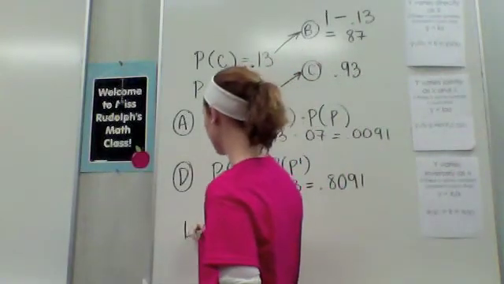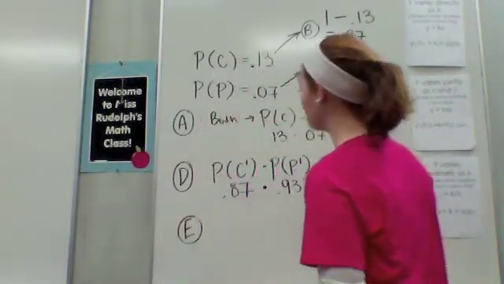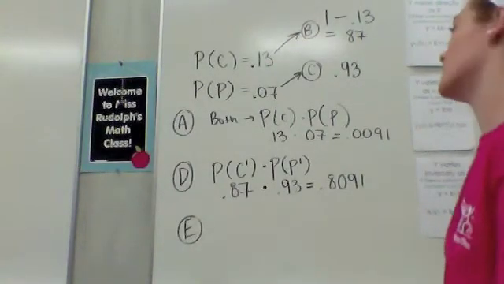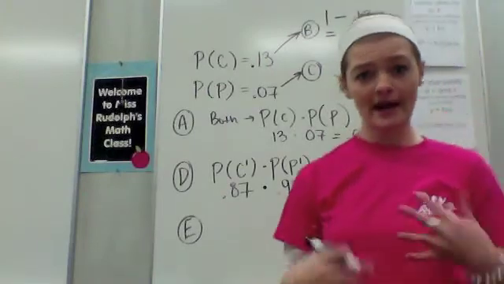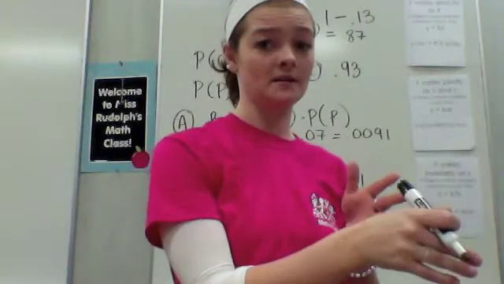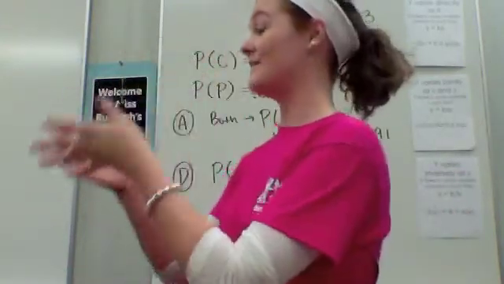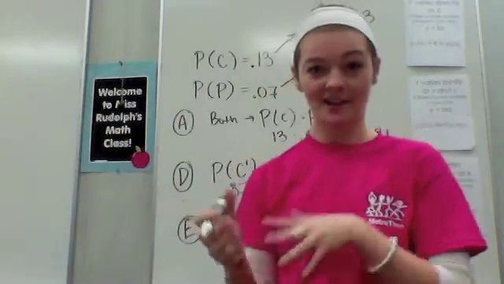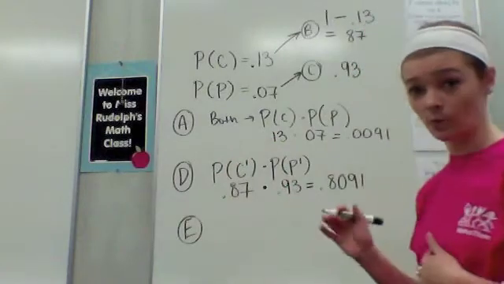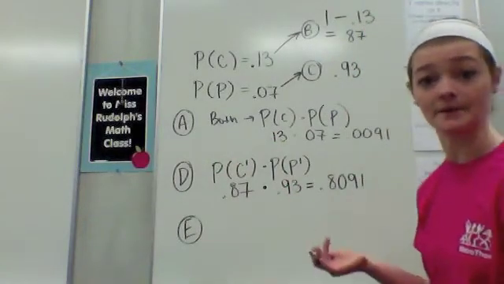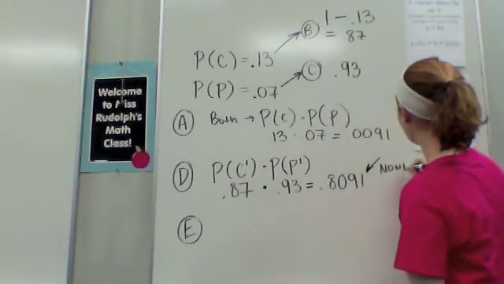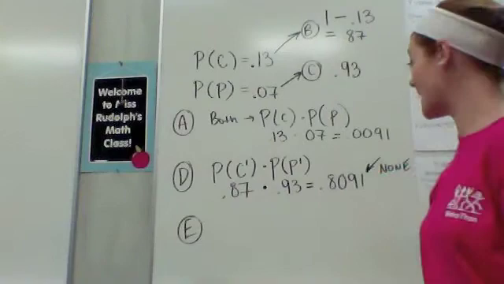Now part E, the last part: the probability that at least one of them will catch the mumps. Something to recognize in this situation is "at least one." You're really looking at the chance that Calvin catches the mumps and Phoebe does not, or Phoebe catches the mumps and Calvin does not. Rather than calculating both of those probabilities, we can remember that at least one is the official complement of none. In part D, we actually solved for the probability that no one caught the mumps. So that is our none.